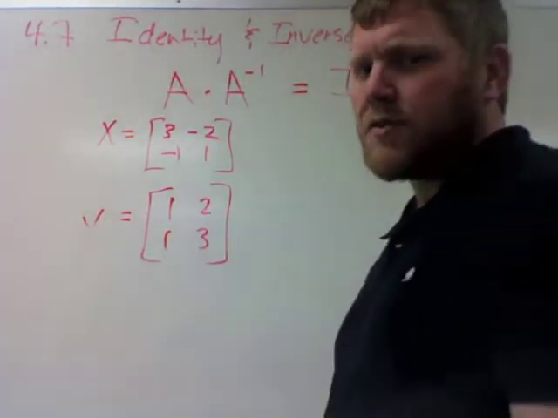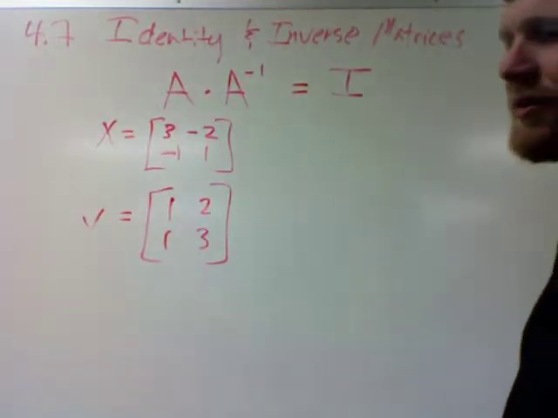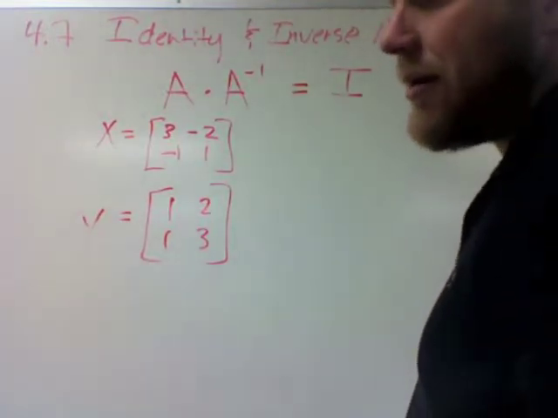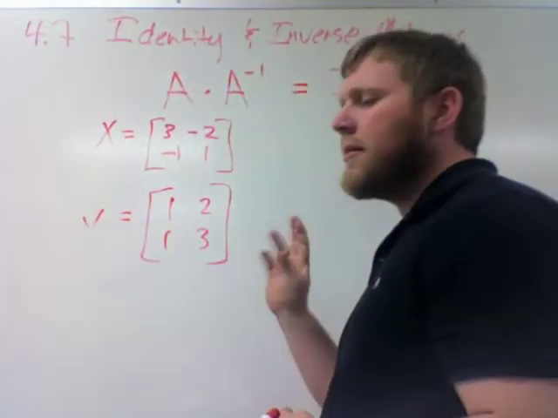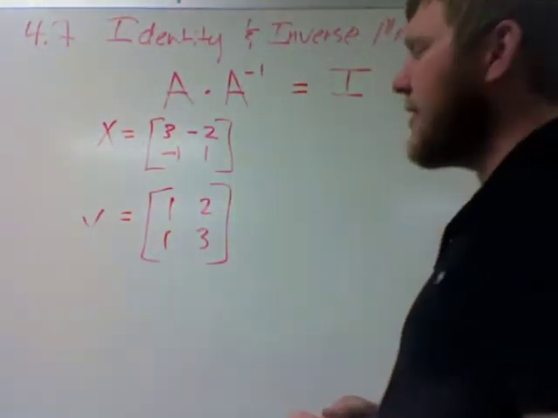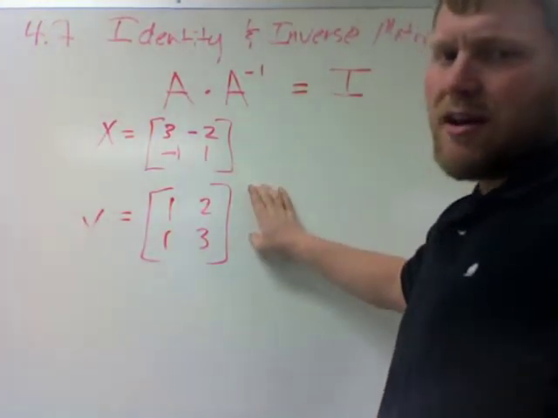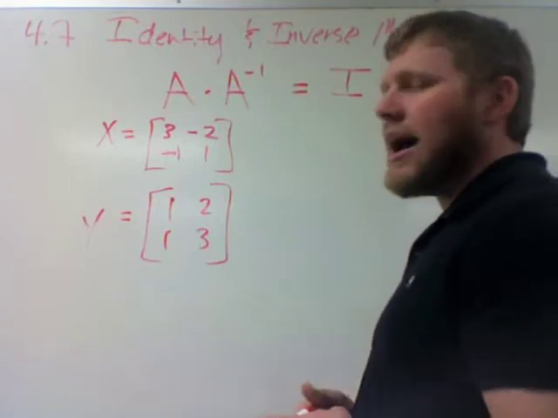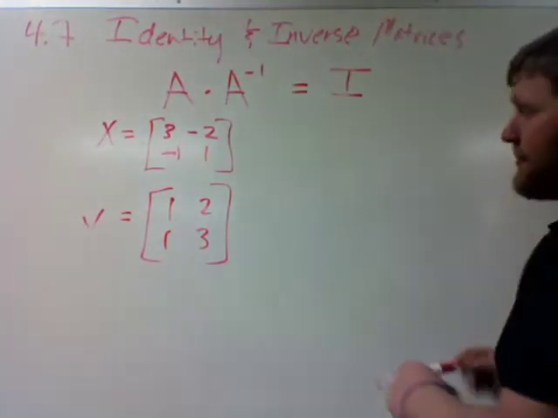I want to know if they're inverses of one another. Well, the only way to figure that out is if I take the matrices and multiply them together. I don't think there's any particular order here that really matters. So I think if I just took matrix X times matrix Y and see what happens, and see if I get the identity matrix. So let's see what happens when I do that.